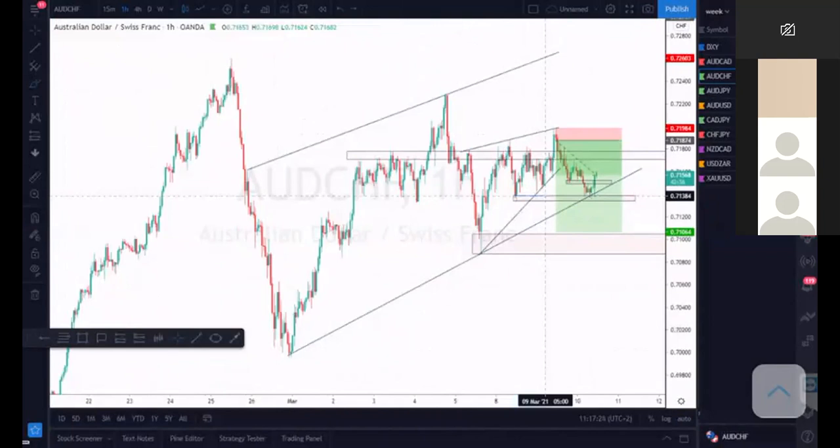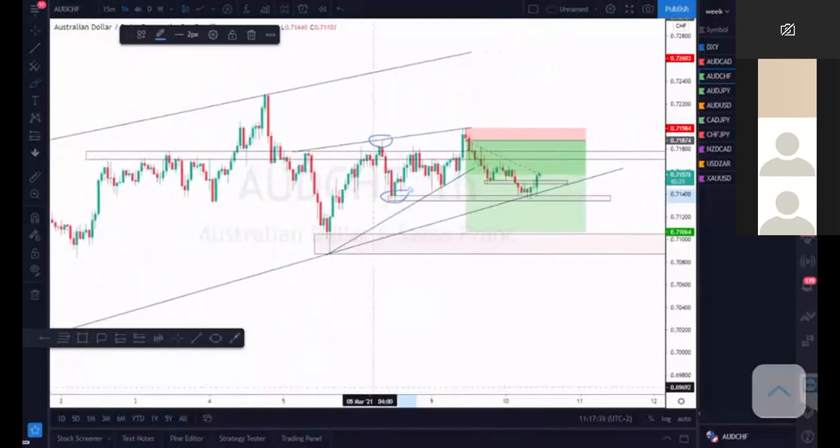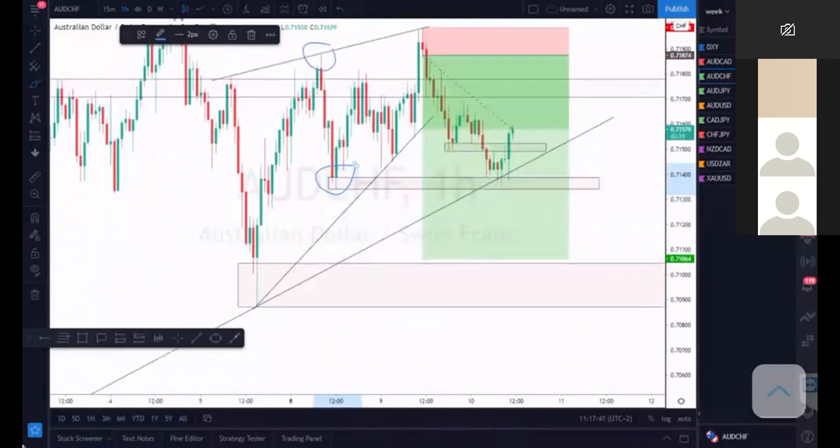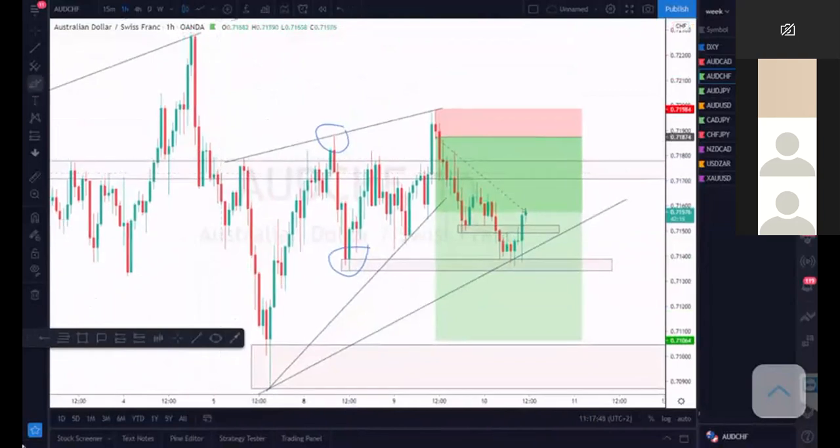Why is it an important support level? Because this high here, this was the low that formed after this high and before this high actually got violated to the upside. Let me just zoom in so that we can see things a lot more clearly. Okay, let's bring this down. So this low is the lowest point that the market formed before we violated these previous highs to create a new high.